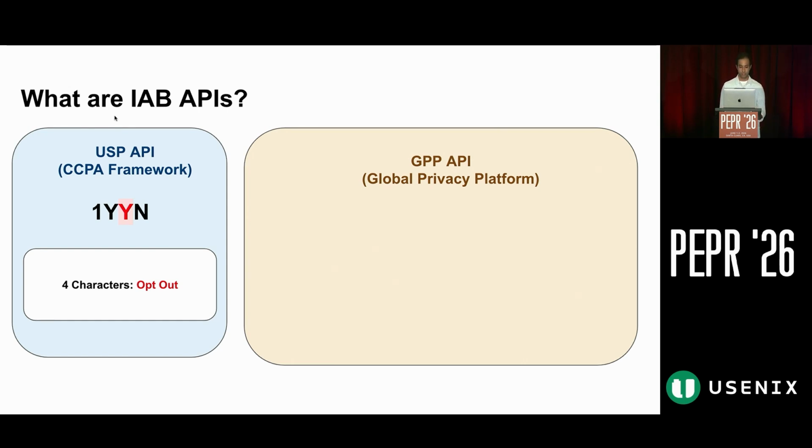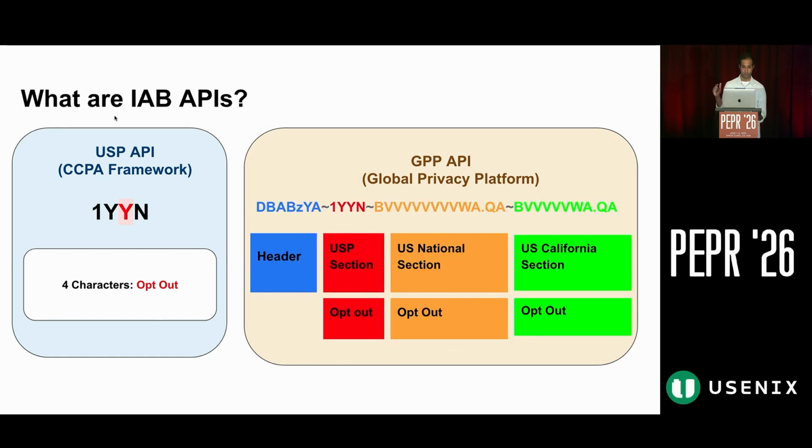The latest version of the consent string is this, which is basically a very complicated consent string. When a user makes a choice, a publisher should have this consent string returned by the GPP API. And as you can see, a publisher has to make a choice: whether it applies to the US California section, whether it applies to the Florida section. Apparently this API also allows a US national section, even though the US doesn't have a federal law, so I'm not sure exactly whether it applies. Maybe it's encompassed across the US. But it is the publisher's choice to make sure that these choices are properly encoded in the consent string.